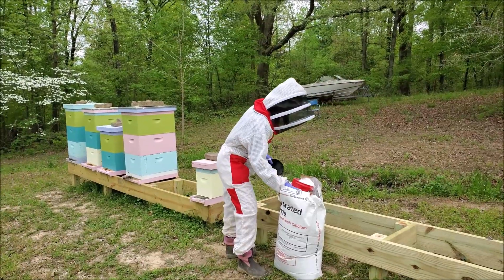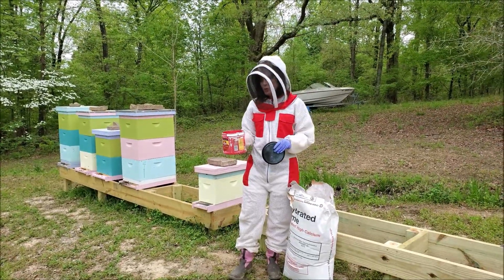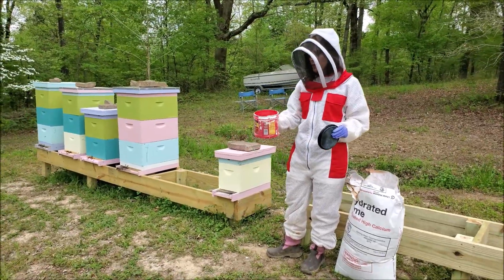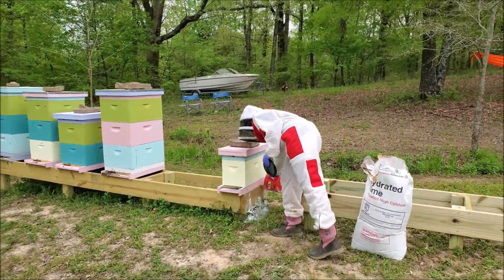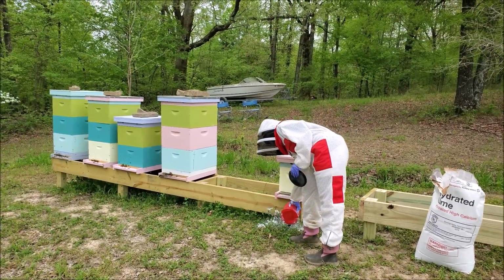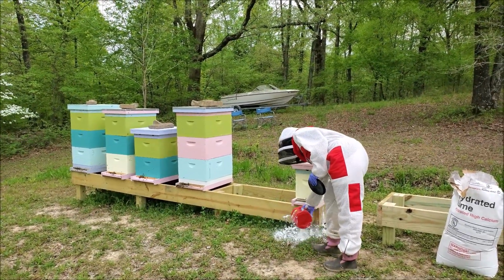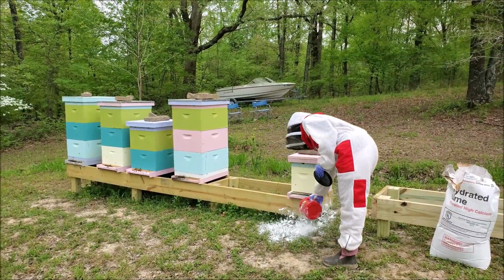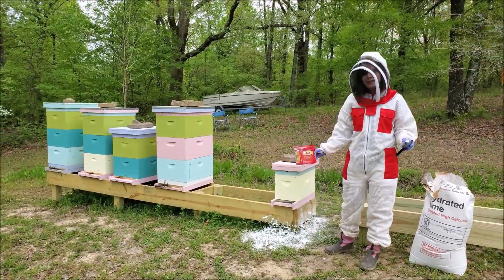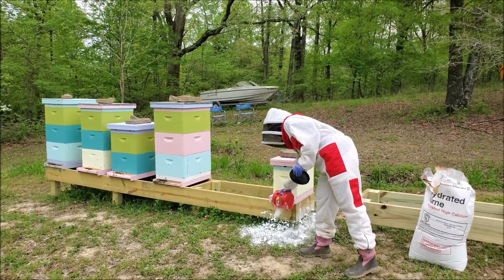I'm gonna put it out anywhere where I think that a hive beetle larva could fall to the ground in order to pupate. So it'll go in the sides. I'm gonna just inches out, but I'm not real great with measurements, so I'm gonna go with this for now.